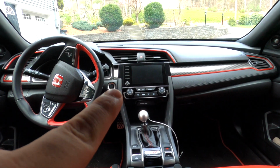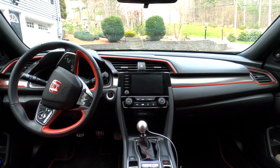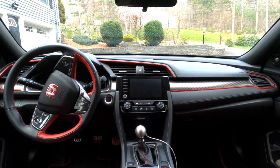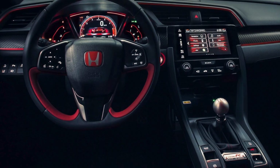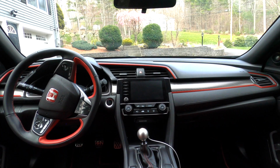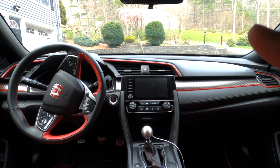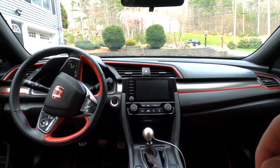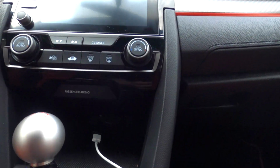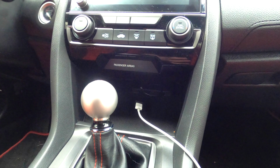The return of this guy right there, the volume knob. In previous years of this car, it was a touchscreen button, and it was horrible. It was hard to use, and a lot of people made a lot of noise. So major kudos to Honda for returning a volume knob to the display. The second thing, right here, they added an extension to the USB so you could plug it in a reasonable location, and it didn't have to be all the way at the bottom.